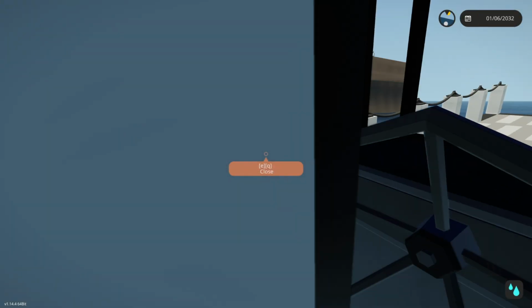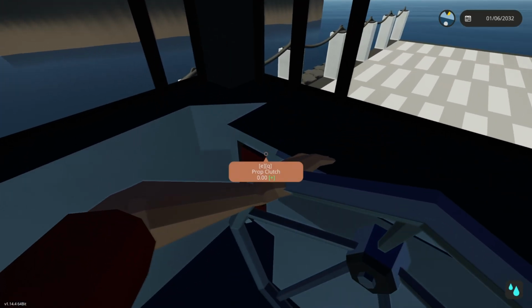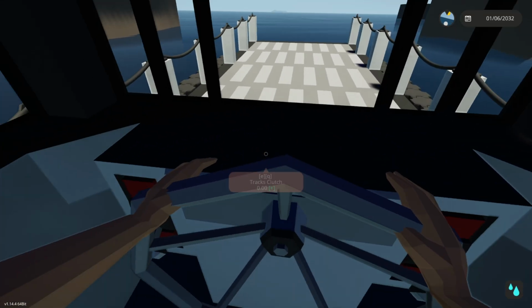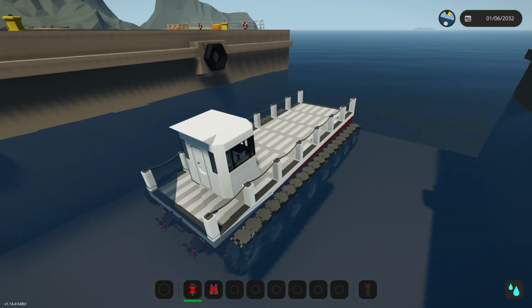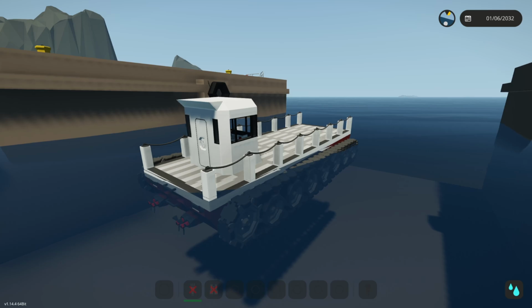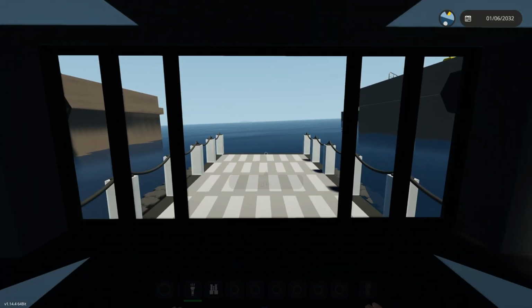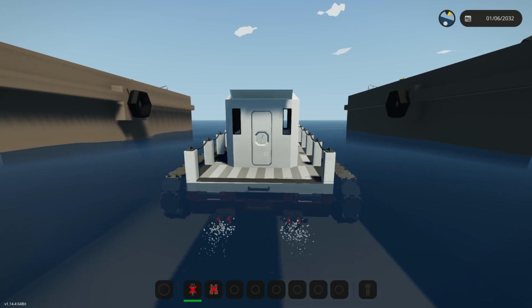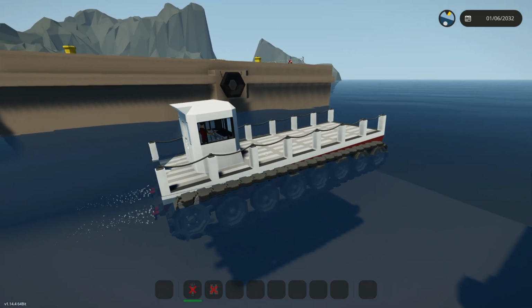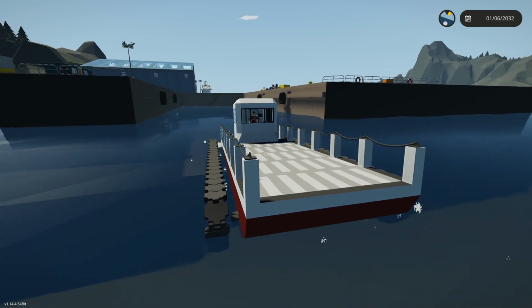All right, jump up, get in, close the door. Okay, so to go forwards, we are in the water, so let's go ahead and increase the prop clutch. Push W. Nothing's happening. Ah, we didn't actually have the motors powered up. That's fine. So, prop clutch, there we go. Drive forwards. Yes! Okay, she's going. She's actually moving. This is excellent, yes.